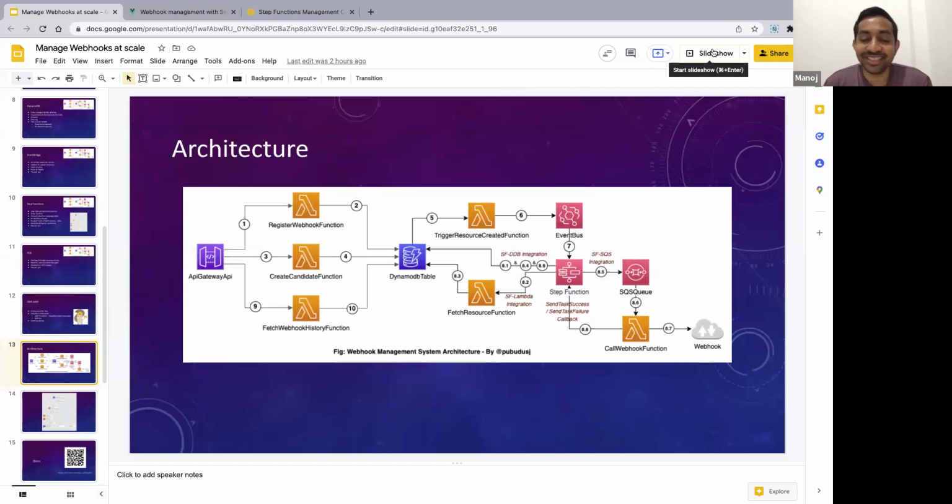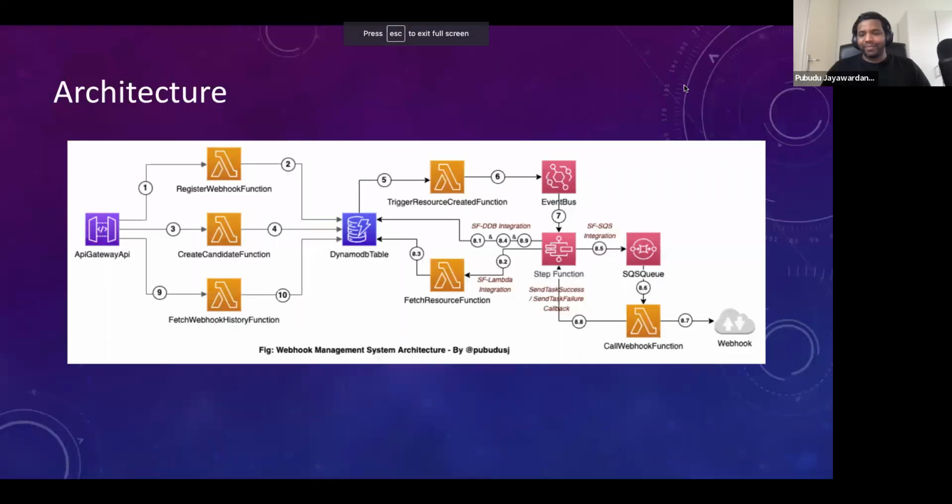Hi, Pubudu. It's Manoj here. Hi, Manoj. Yeah. Pubudu, a small question. I think you have good experience in using SAM CLI, right? Yeah. Now, in our project, we were used to using the Serverless Framework for a long time. We started with SAM CLI at the beginning, but we felt that by that time the Serverless Framework had so many things, even local development and all that. What are your thoughts about SAM CLI at the moment? The improvements and the things that they have done. Do you recommend using it over the Serverless Framework for production development?